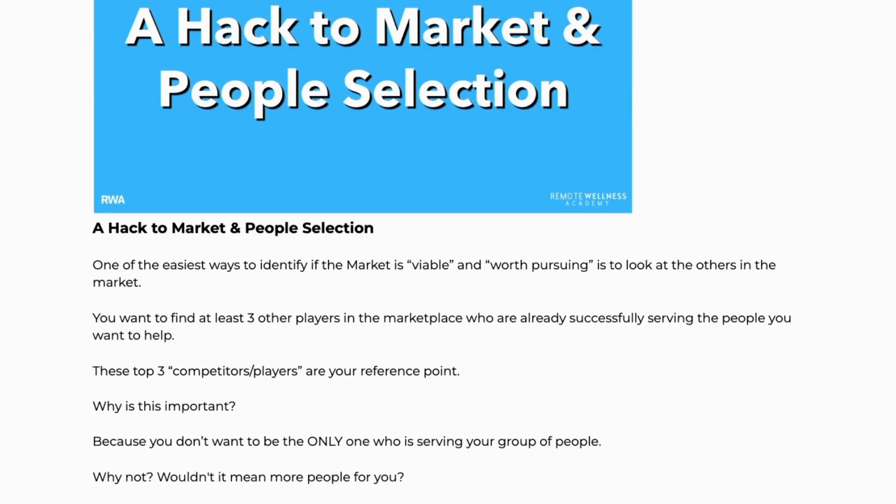If you only find one other player in the marketplace who's serving that group of people, it might be a sign that, hey, there's just not enough people there. But usually you want to find at least 3 other players. Ideally, if you can find 3 other big players, that's even better, right? Who are already successfully serving the people that you want to help, right?